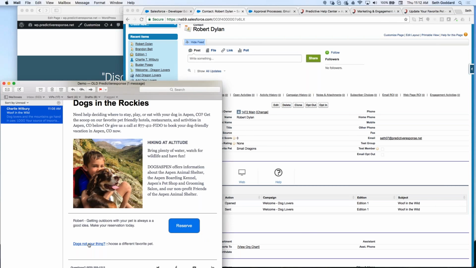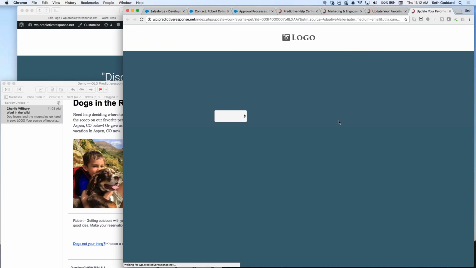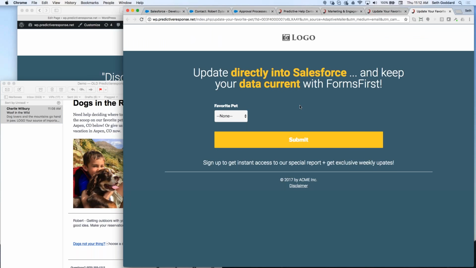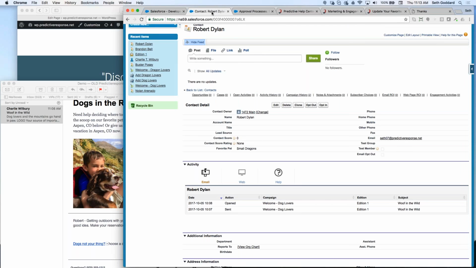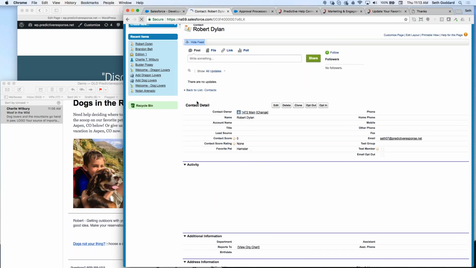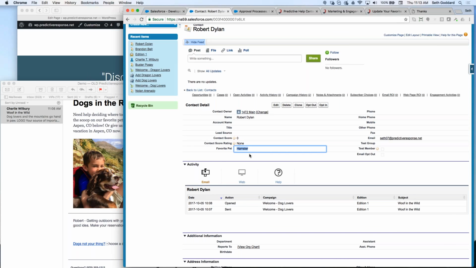And then he also had the ability to update his information, again, using Forms First. We pass in information that allows us to identify which Salesforce contact we should be updating. And so then, let's say he decided to change it to be a hamster. Submit, and his contact record will again be updated right here inside of Salesforce. So that's Forms First. Any other questions from the group?